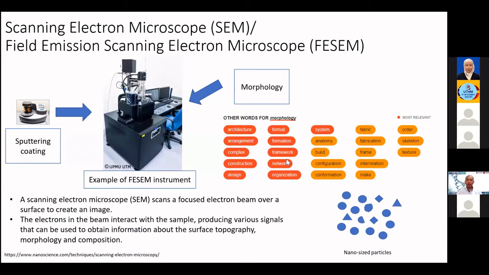But for my students, I ask them to use FESEM, not SEM, if you want to determine the nanoparticle. But if you want to take a picture of bacteria, just using SEM only, because bacteria is in micron size. So you need to select whether you want to use SEM or FESEM, and what the purpose is. If you want to see the nanofiber, use FESEM.